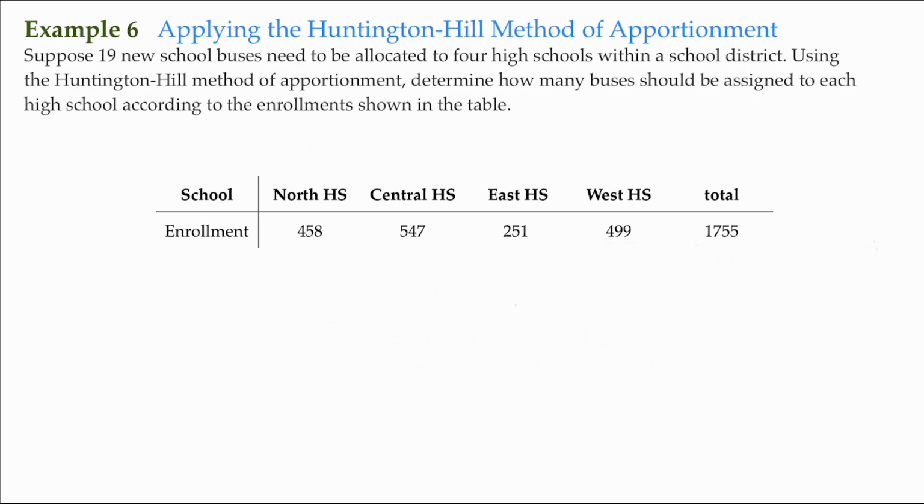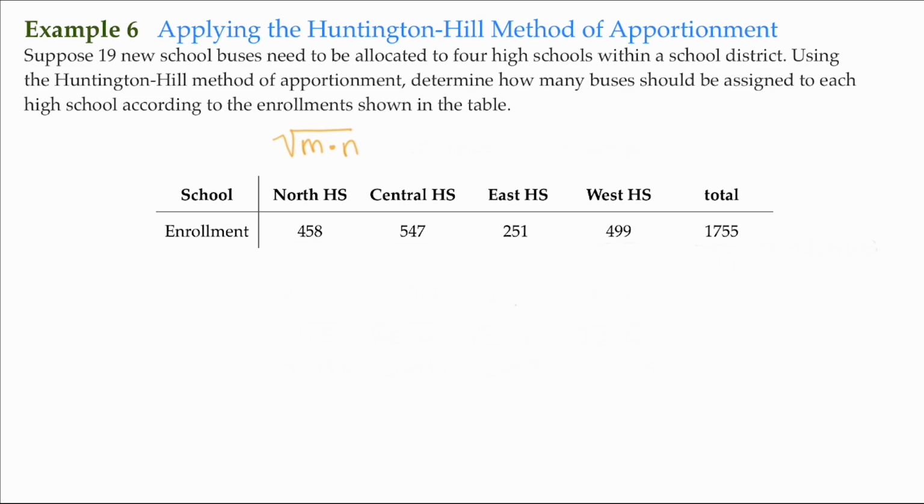So the final apportionment method we will explore is the Huntington-Hill method. It is the preferred method used today for apportioning congressional seats. It utilizes determining a standard divisor and a standard quota just like in the previous examples, except the standard quota is then compared to what is called a geometric mean. And the formula for the geometric mean is m times n, and then we take the square root of that. So the square root of m times n.